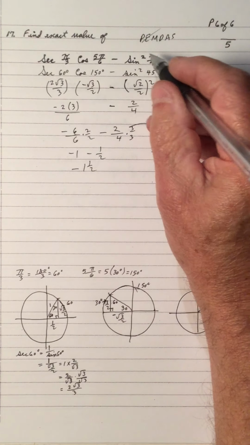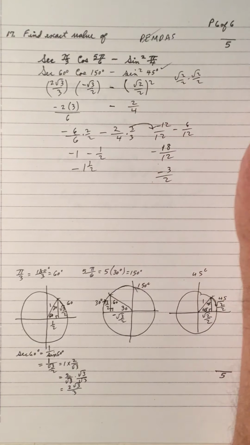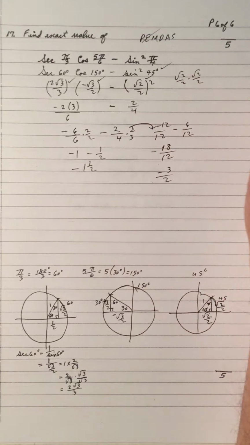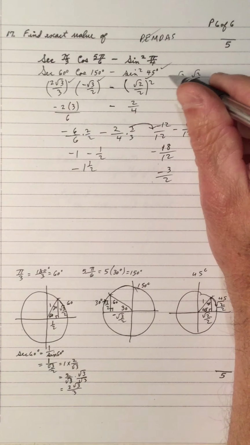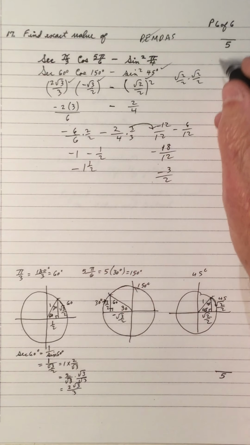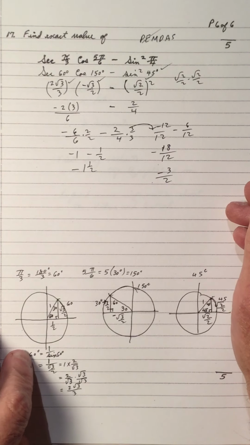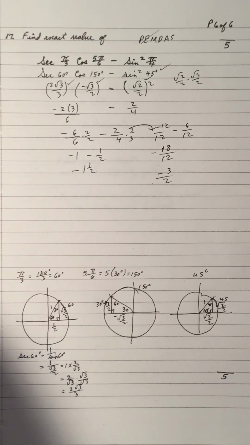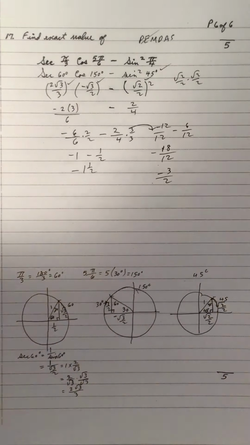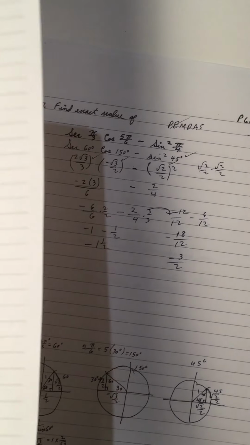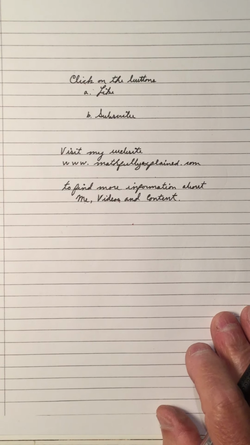So if you have the conversions done, give yourself a mark. If you have each of these correct, there's a mark. And if you added them correctly, you get another mark. 5 marks altogether. And when you're finished, add the total on each of the pages, put it over 40, and convert it to a percent. And you have your quiz done, and see how well you know about radian measure.